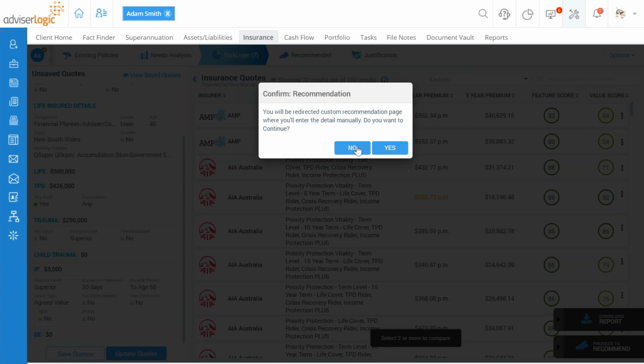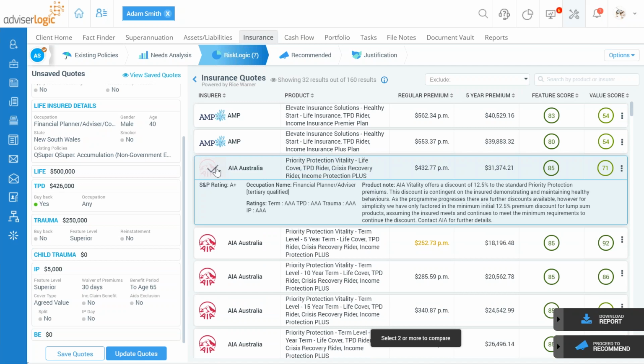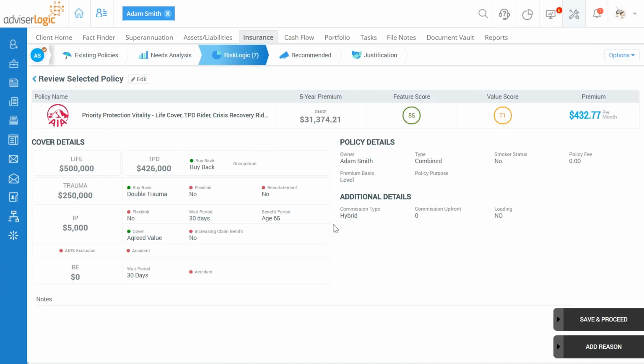I do apologise, that means I didn't click on the tick button. So I'm going to say no, and I'm going to re-click on the tick before I click on the Proceed to Recommend. And then this is going to create my recommendation. So the first page I'm looking at here is an overview of what I've put in. It's a way of me going through and double checking to say, what have I actually quoted for? And is that what I'm actually wanting to recommend?